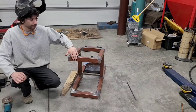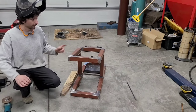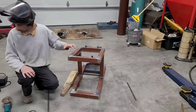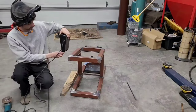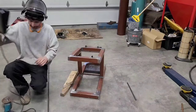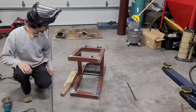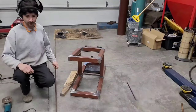I'm just gonna make a little grab handle here on the front, and then a couple of hooks to wrap the leads around. And then I think I'm gonna make some sort of little bracket so I could slide this foot pedal into place. I think I'm just going to use this half-inch bar stock for everything. It's easy to work with and looks pretty good.